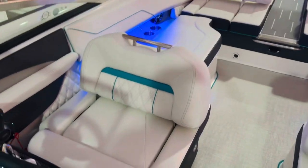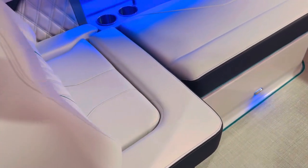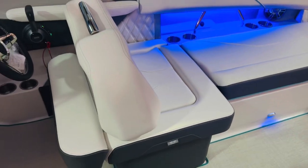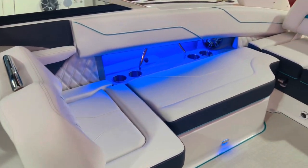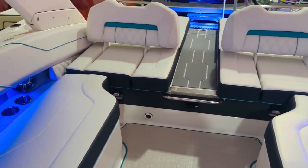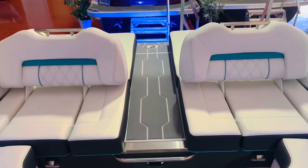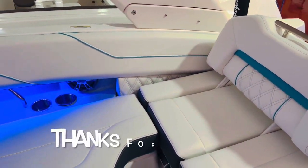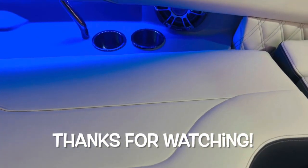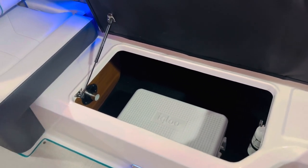Tons of room in the cockpit of this boat. Bolster seat — this seat is also powered, so the driver's seat, just hit the switch and it will slide forward. Tons of room for seating, tons of room for lounging. Has the V8 350 in it — you're going to get speeds north of 50 miles an hour on this boat. You can ski, tube, surf, cruise at 50 miles an hour or better. And you also have tons of storage in this boat.